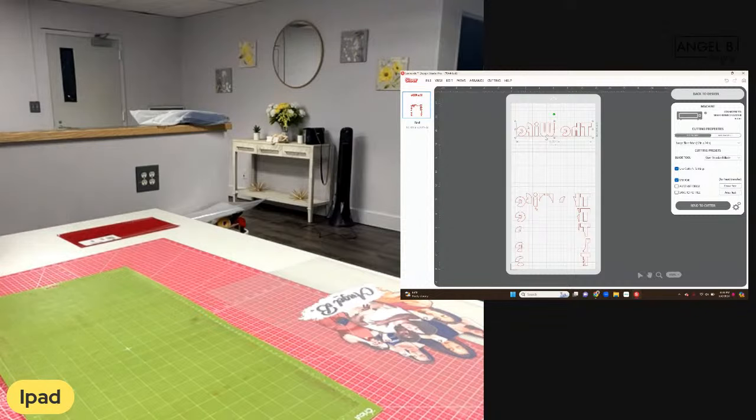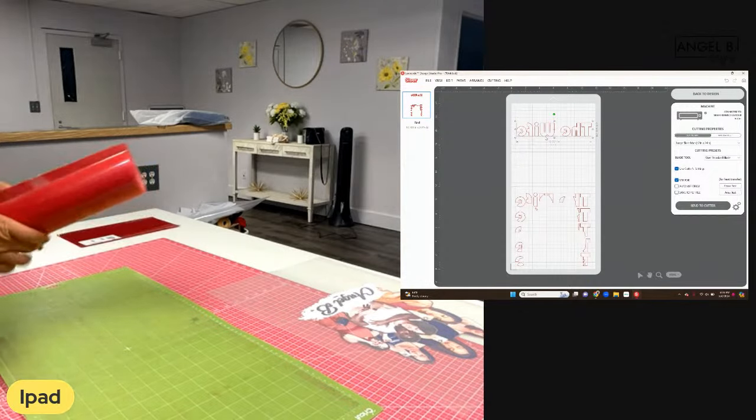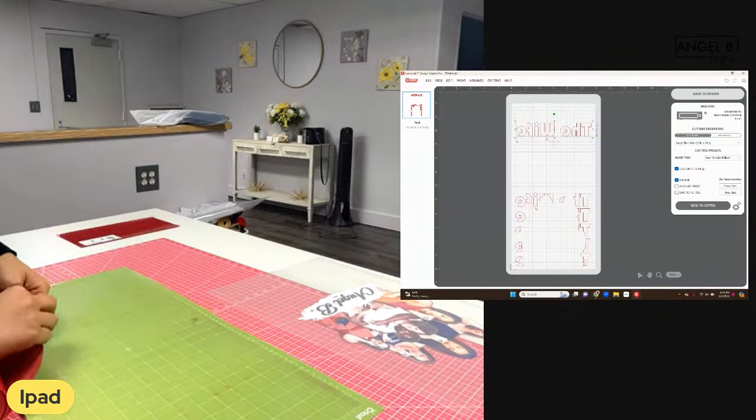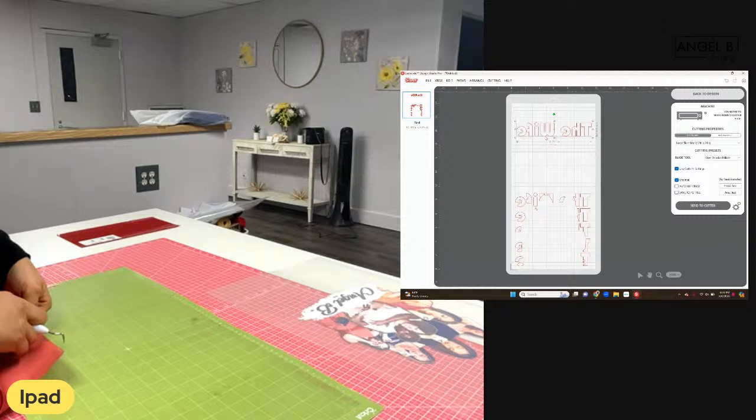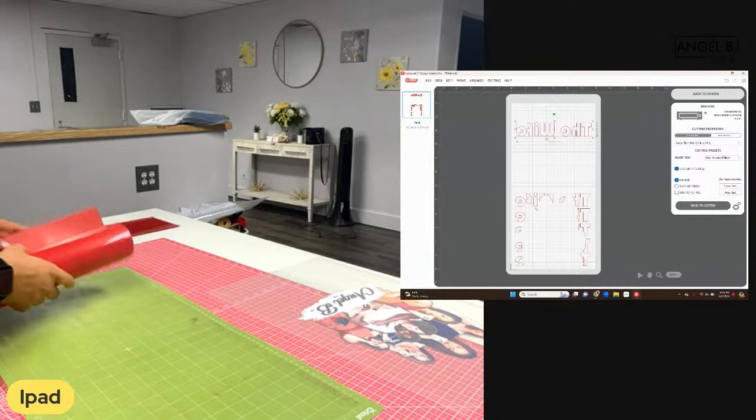Should I do puff or should I do brick? I'm gonna get my flock loaded onto the mat though. Okay, so this is gonna go down to 12, and I'm using a 12 by 24 mat, and I'm just gonna cut both pieces of vinyl on the same mat. Especially because I see y'all commenting brick, so brick and flock can be pretty much cut on the same setting.